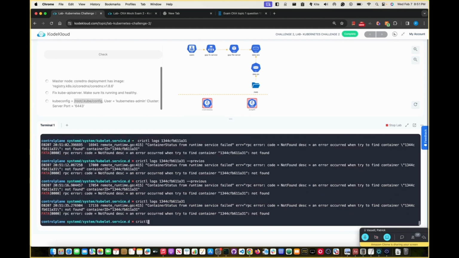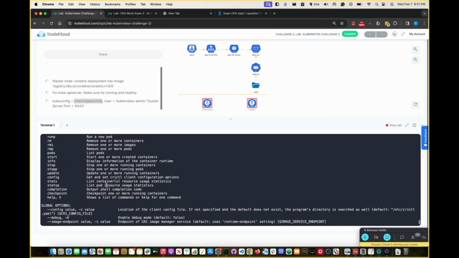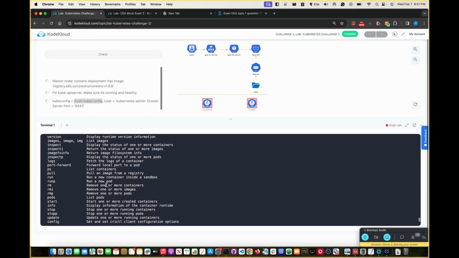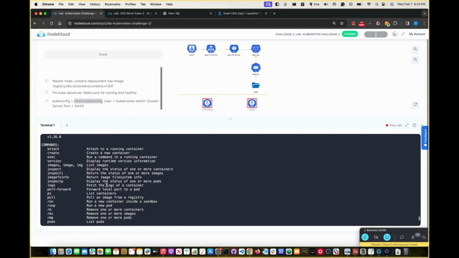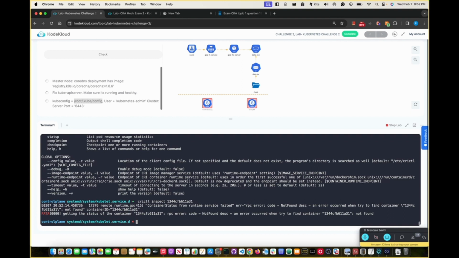Let me do a crictl inspect. Let's see what we can do. That was a question I wanted to ask: will you be able to check the journalctl if you're using the pods instead of the actual service? I try to use that on my end and I'm only able to see the kubelet.